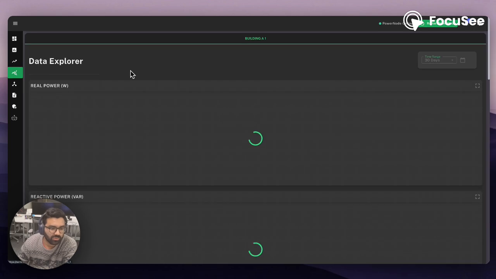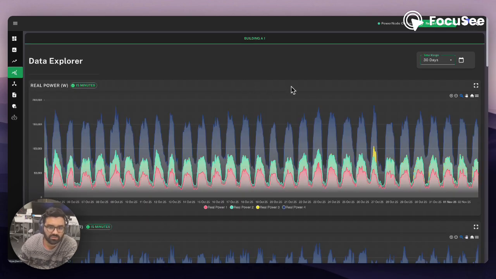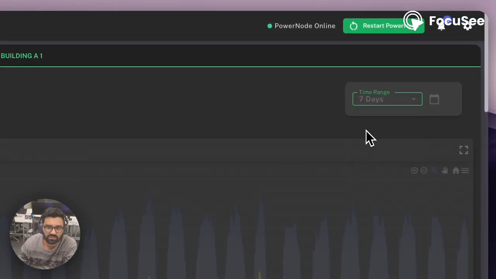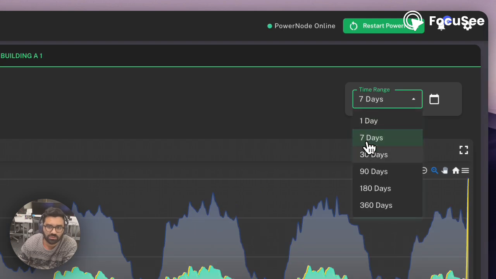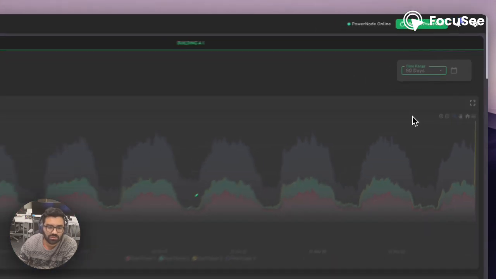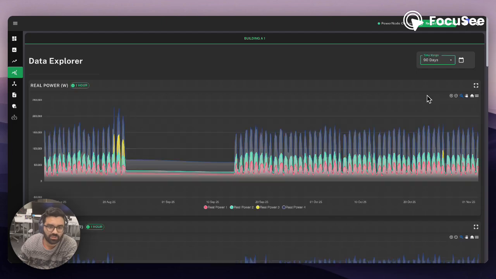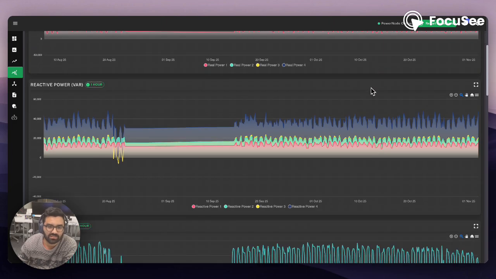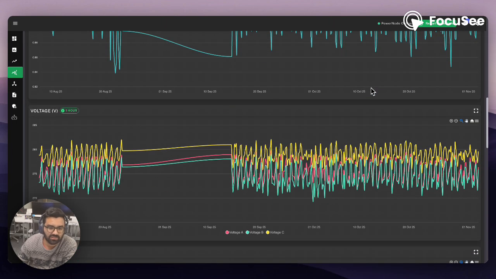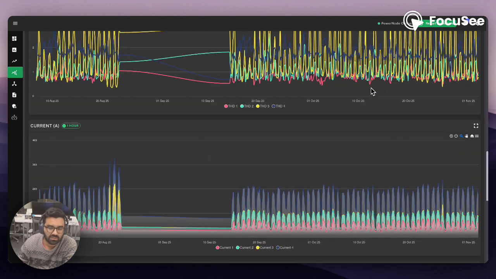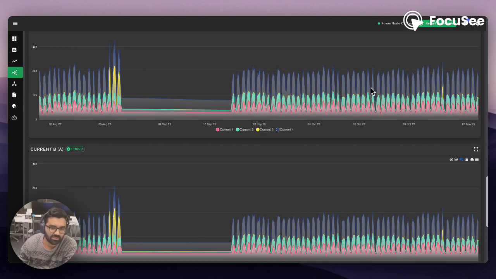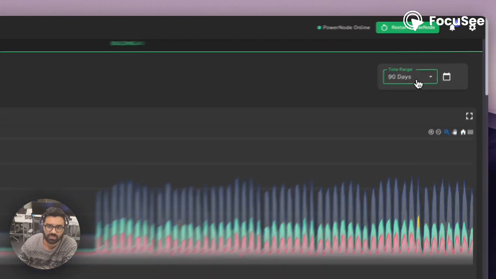With the Data Explorer, we can track information from days all the way to months. And this allows for more in-depth analysis of patterns in a facility while our energy management platform runs.